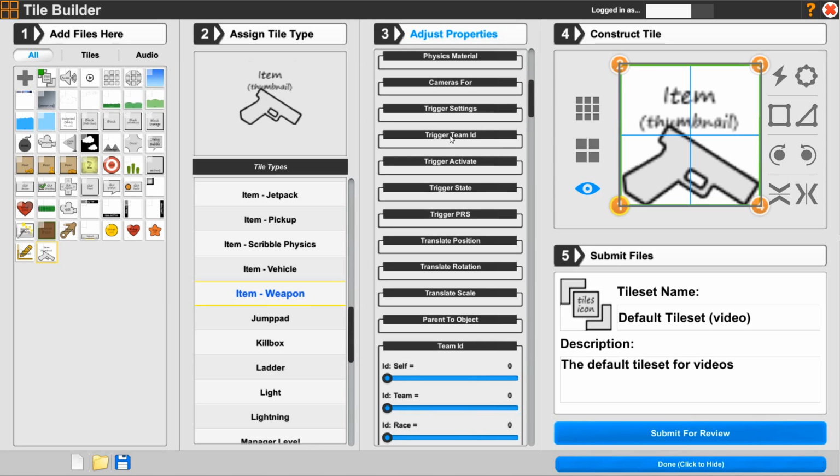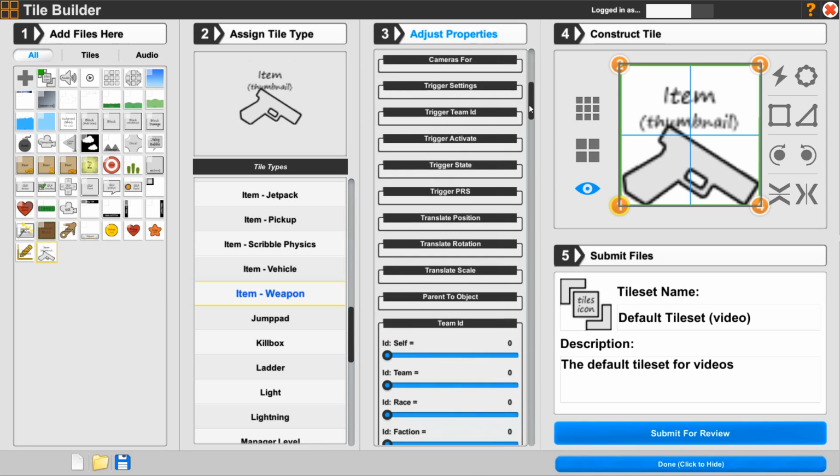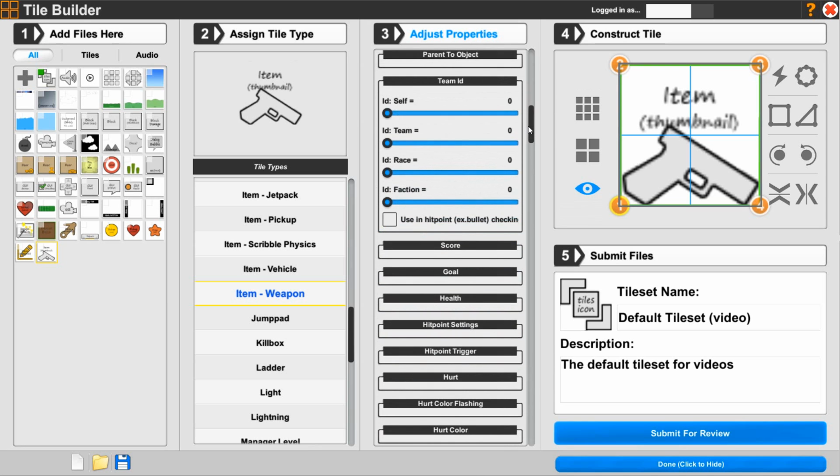be used for it. There is also a bullet ID that looks for a team ID, which would be saying that if you have two or three weapons that are for players on one team versus the other, then you would set up the team ID to be specific for it. And then you would use it in hit point, you would use this for part of the checking on it.